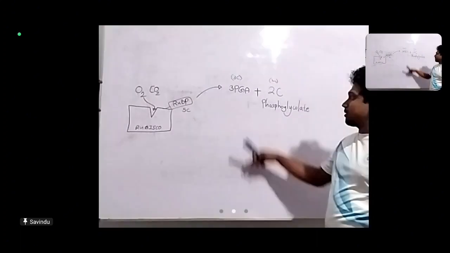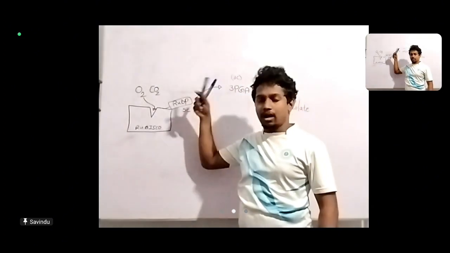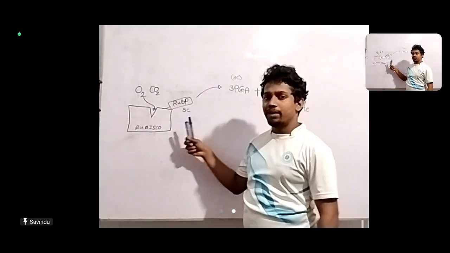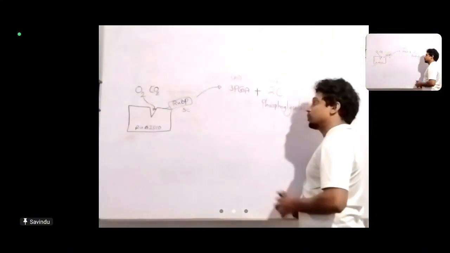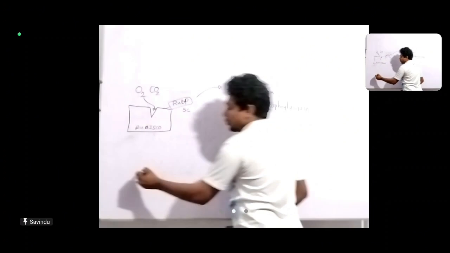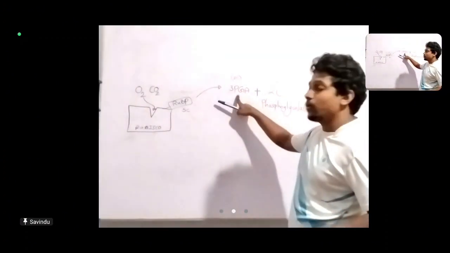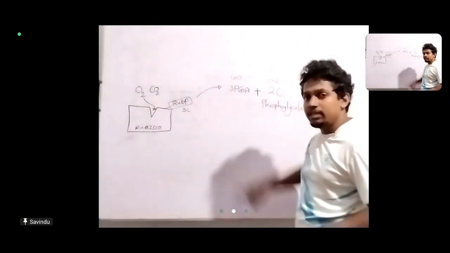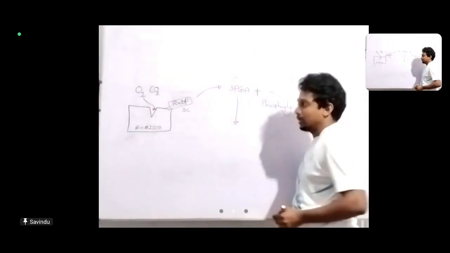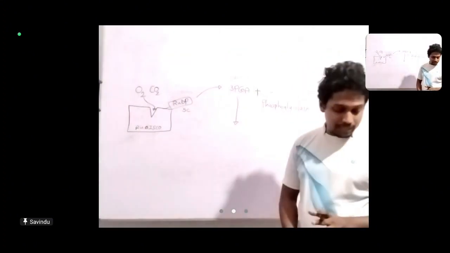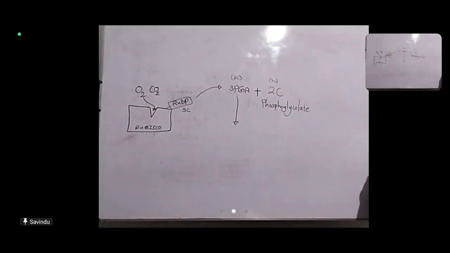What is the difference? When RuBP fixes carbon dioxide, what happens? There were 2 PGA molecules, right? Two PGA molecules were there, and everything went on to form an amount of glucose. Now what happens? There's only one PGA molecule. What happens to this PGA molecule? It goes into that process. That is not the Calvin cycle. We can't say it goes into a Calvin cycle. Right? It can't go into the Calvin cycle.